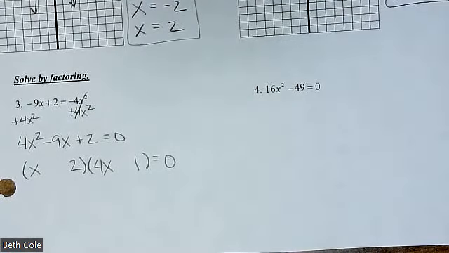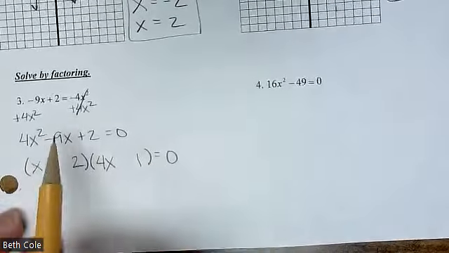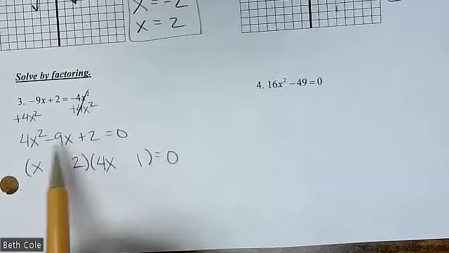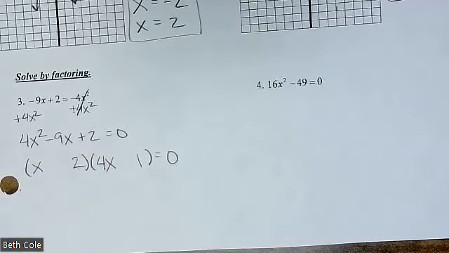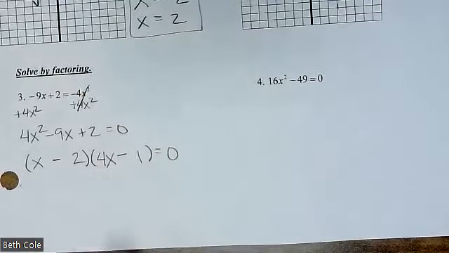The outsides are giving you 1x. With me there? Insides are giving you 8x. How did I get 8? 2 times 4. So does 1 plus 8 equal 9? Yes. Get the number first, then worry about the symbols. I want them both to be negative because -1 and -8 makes -9.